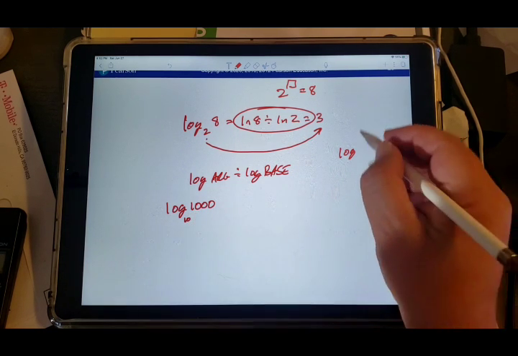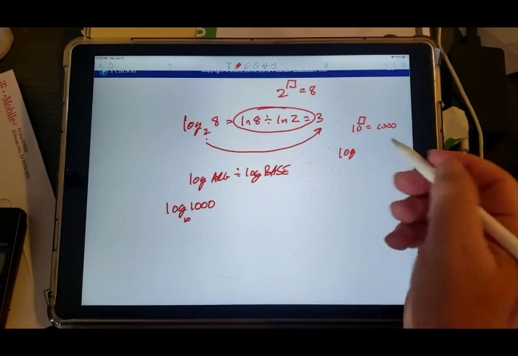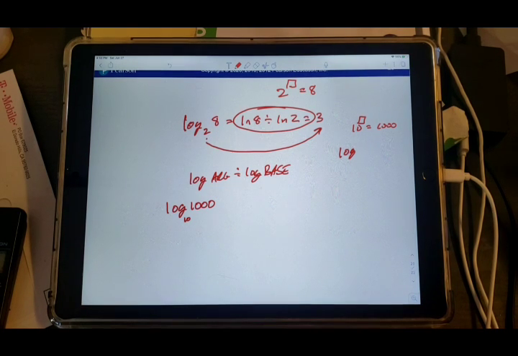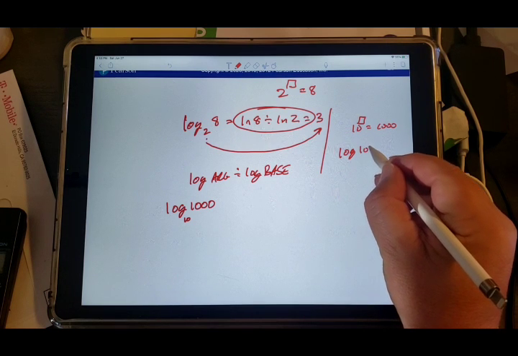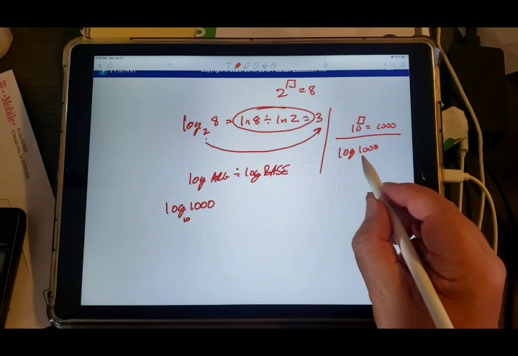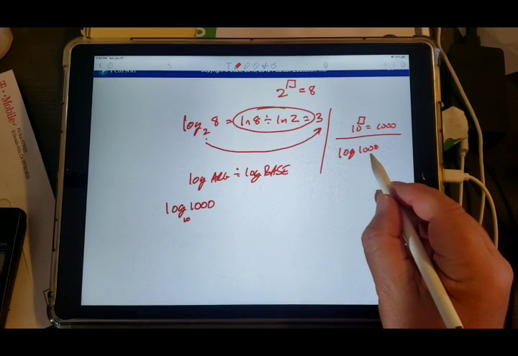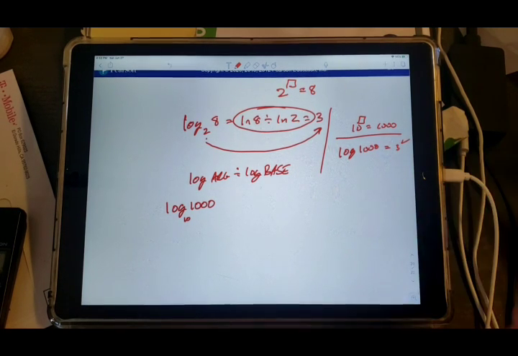Because remember what it's asking. It's asking what exponent would I put on 10 to get 1,000? And the answer is going to be 3. I don't care how you do this. It's going to be 3. But let's say you're not that confident with logarithms, and so this would be the first embarrassing way of doing this problem. Let's say you said, I'm going to use my calculator, log 1,000. And you tap it, and you get 3. And then you hit yourself in the forehead and say, oh, I should have known.